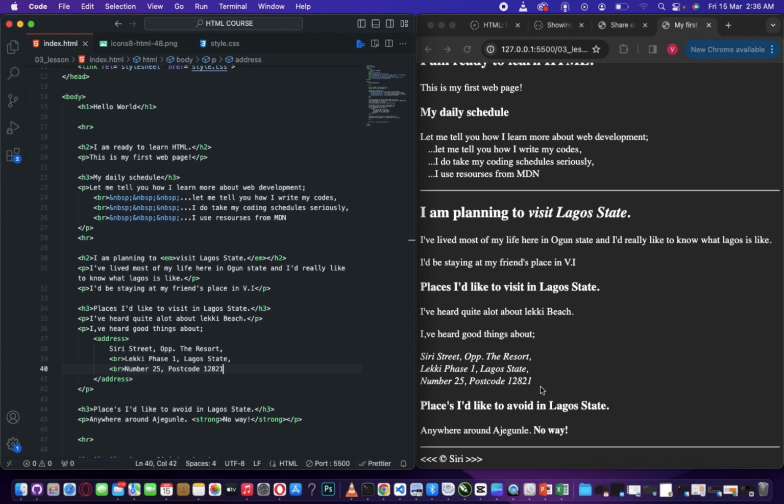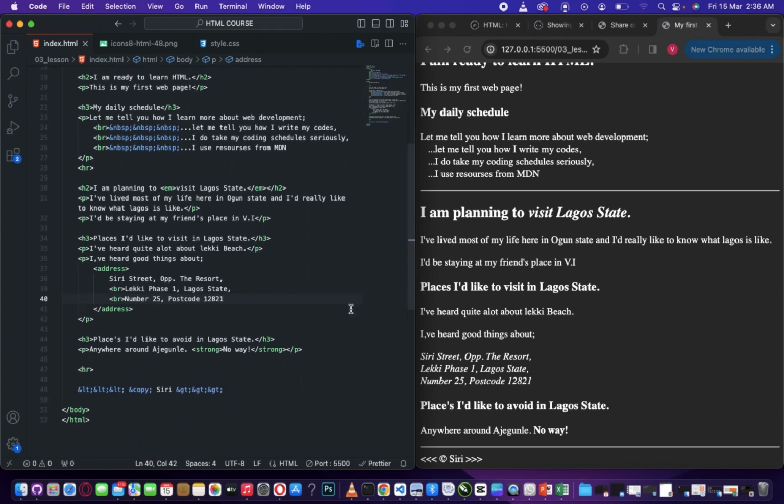Now, before we finish this lesson about HTML contents, there is one other thing we can add to our code. Though we won't see it on our page, it is important to look at it. So this is an HTML comment.